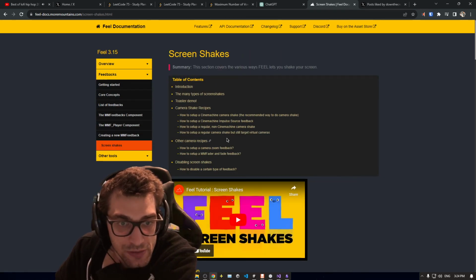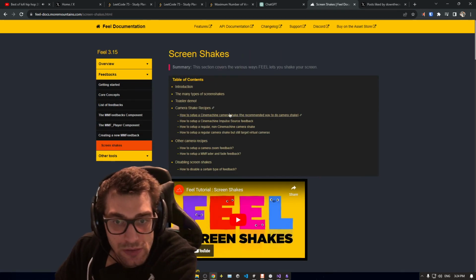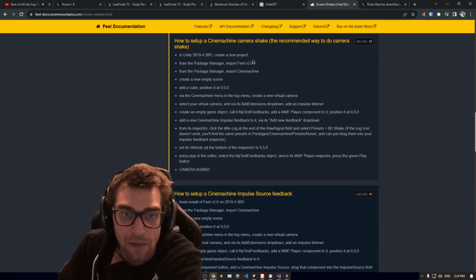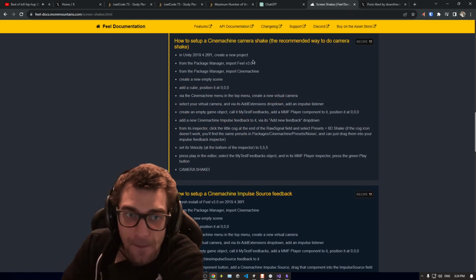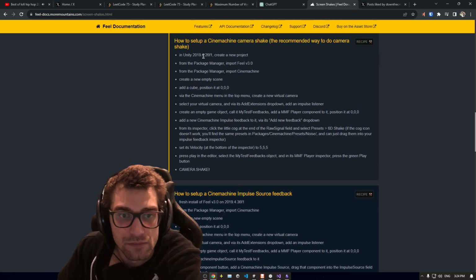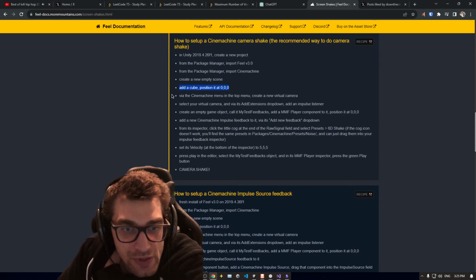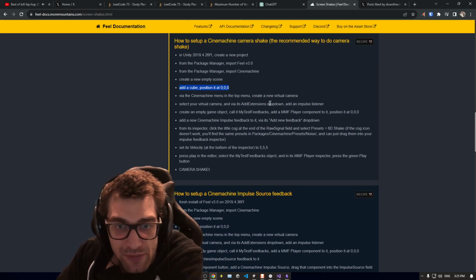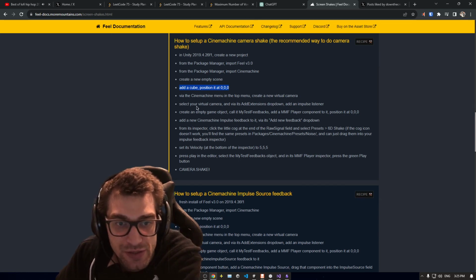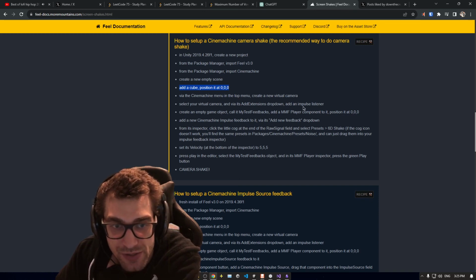Screen shakes. Add a cube at position 000. Via the Cinemachine menu at the top, create a virtual camera. Select your virtual camera, via Add Extension, Impulse Listener.